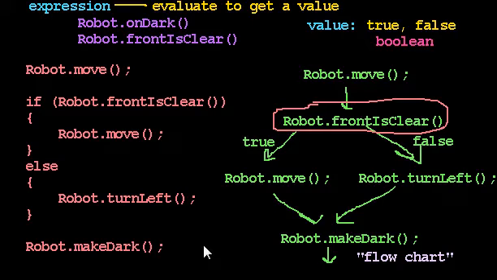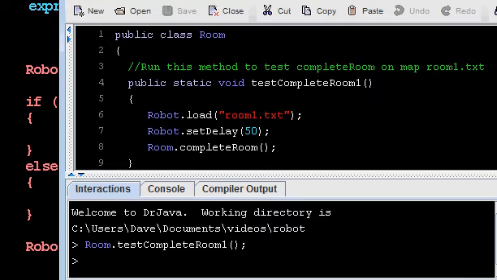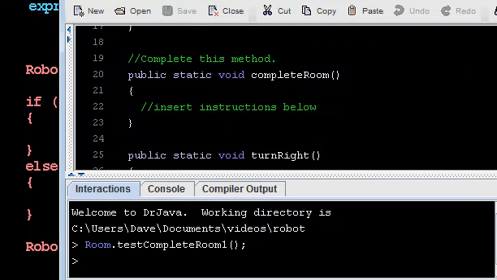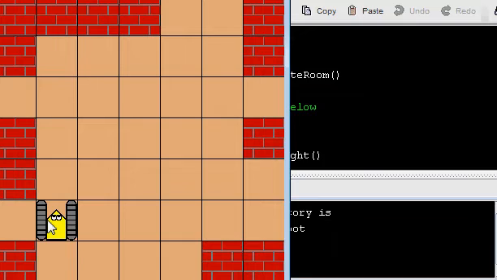So now I want to actually go ahead and use an if in my program to solve this lovely problem. So let's bring up my program. Actually, I didn't really write any of the program yet, so now we can get started. So, complete the room. In this problem, my robot is in a situation like this, and I'm going to use top-down design. So I will start by realizing that completing a room really means completing 4 sides of a square. So I recognize that the main thing this robot is going to do over and over is complete a side, and it's going to complete a side 4 times.